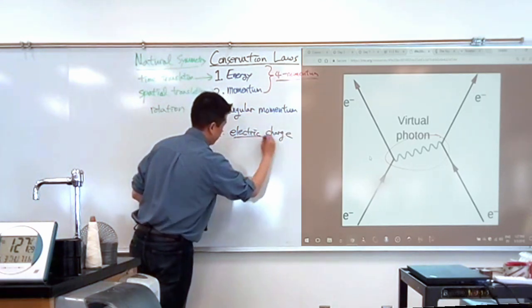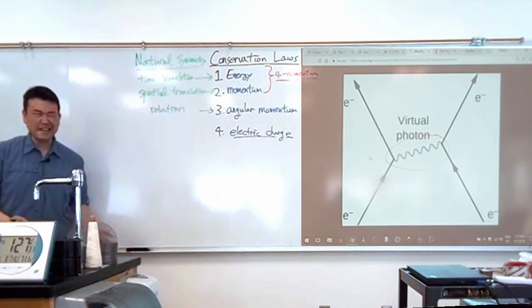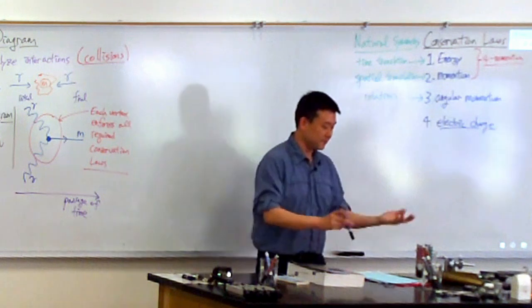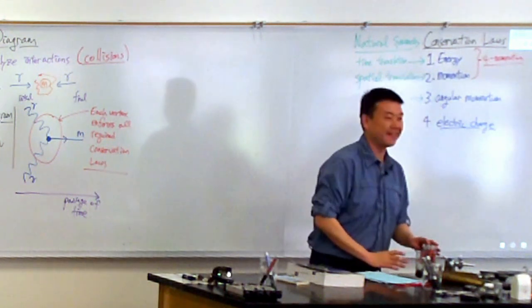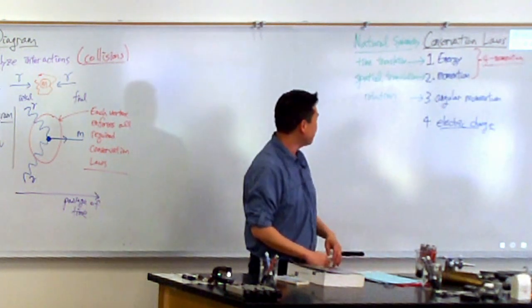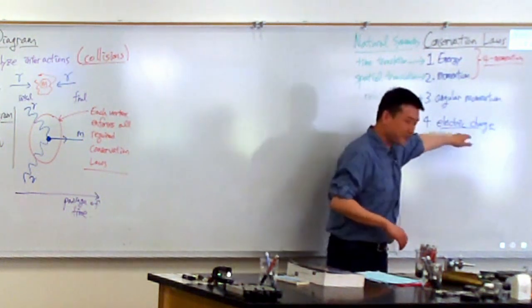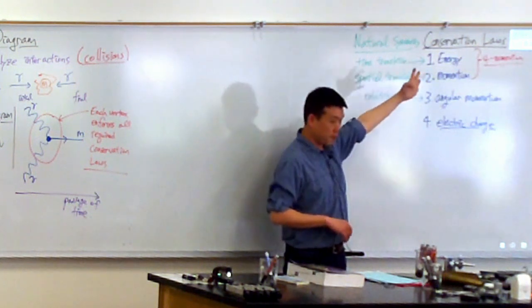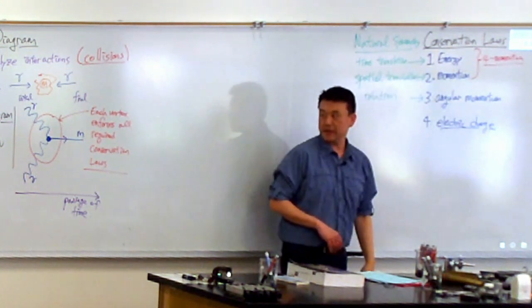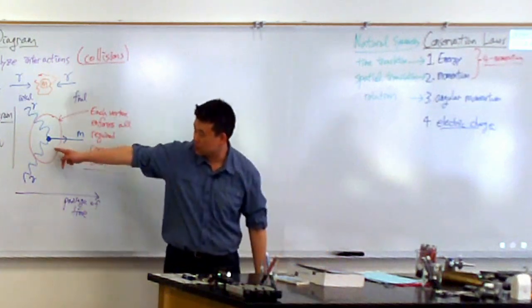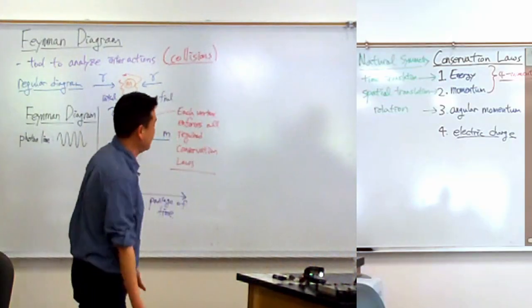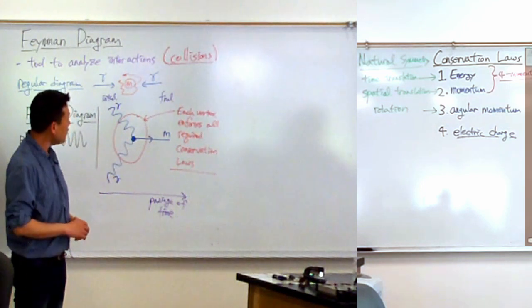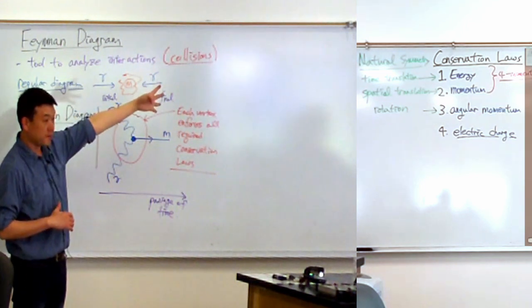And as for the symmetry which is associated with this, I think it's a gauge transformation symmetry. I won't get to that because we haven't talked about vector potential in electromagnetism. But there is some symmetry that's associated with charge conservation. So these are the four big conservation laws that you already know. And based on this, I can tell you that this particular Feynman diagram is impossible. Because whatever this is, all those four conservation laws have to be obeyed.